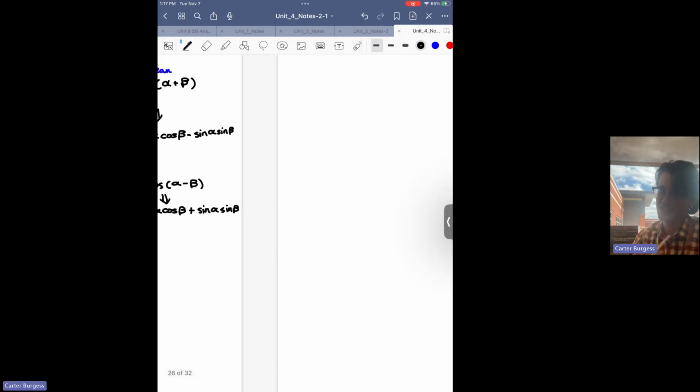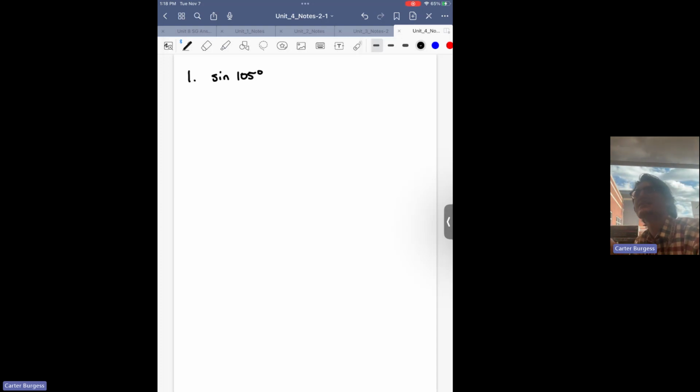All right, let's check out the utility here. I'm looking at number 1, where we're being asked to evaluate sine of 105 degrees. Now, 105 degrees, is that an angle that we know? Is that a unit circle angle that we've learned? No, definitely not. So we can't just ask ourselves what is the y value that associates with this particular angle, even though that is kind of what we are being asked to do.